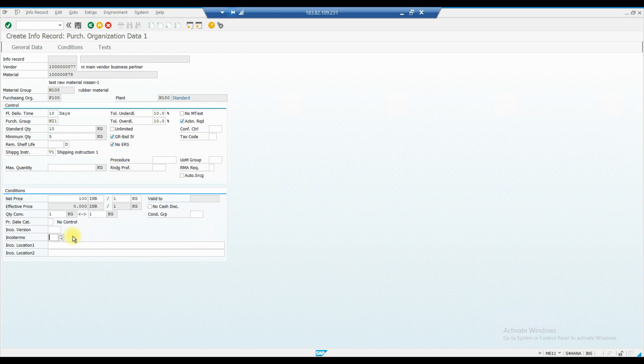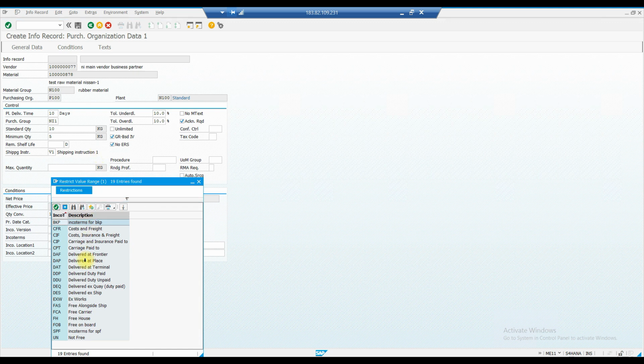Second condition: I'm saying I will be delivering it to your place. In that case, if the product is damaged, that is not my ownership. So I will be handling only, here you can see, cost and freight. Only the cost of the product and the freight charges I will take.